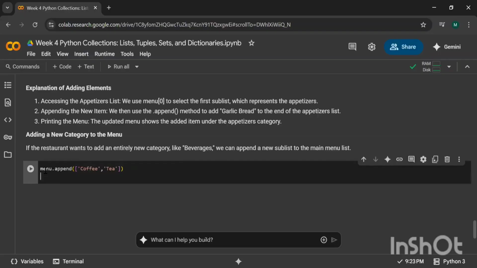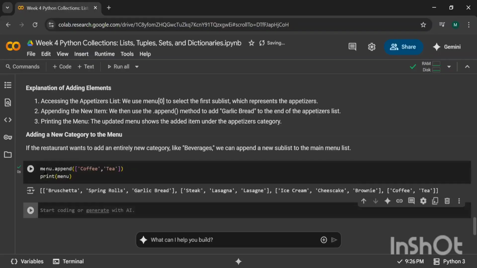These are beverages which I am adding. Just print the menu. You guys will see the whole another list got added at the end. Okay, Subhradeep? So now we have 4 lists. Now we are having 4 lists inside only a single list, menu.